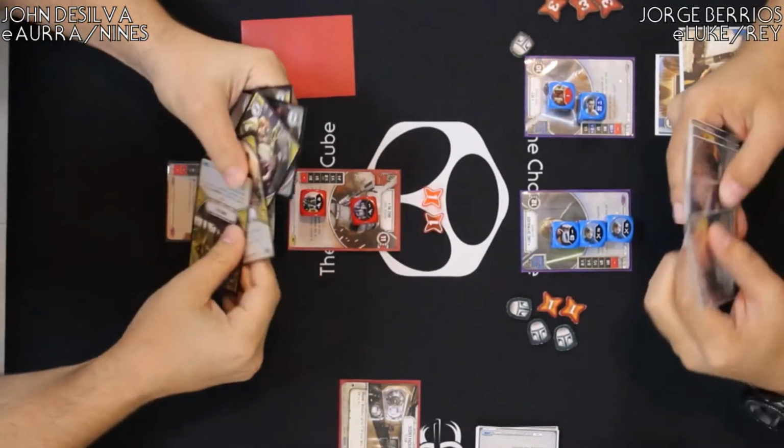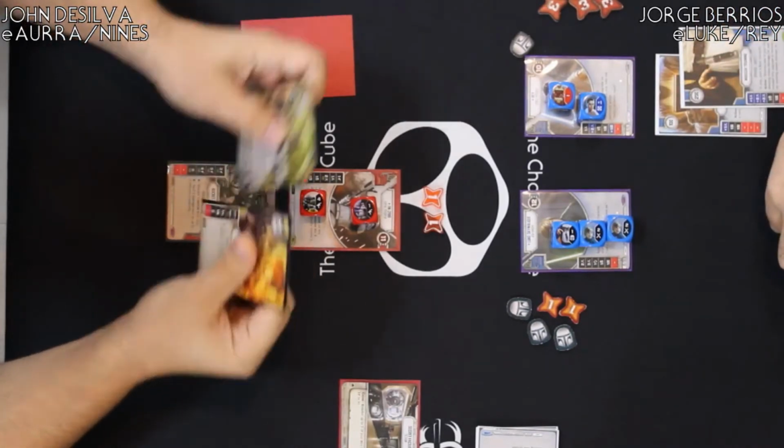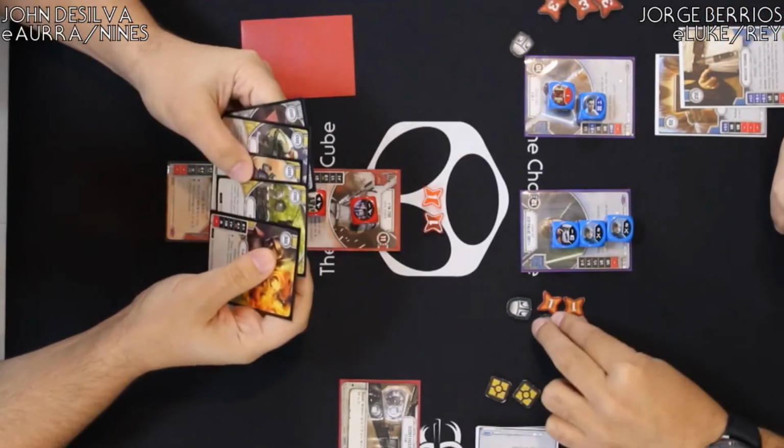So John this round not getting a lot of weapons. Got an unpredictable in there. It looks like a doubt. That flamethrower is still in his hand.